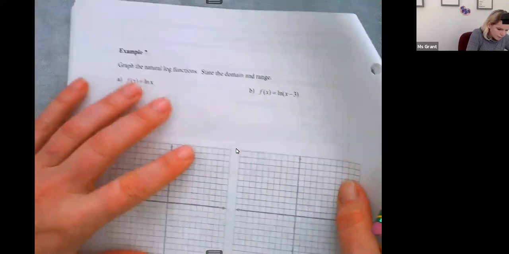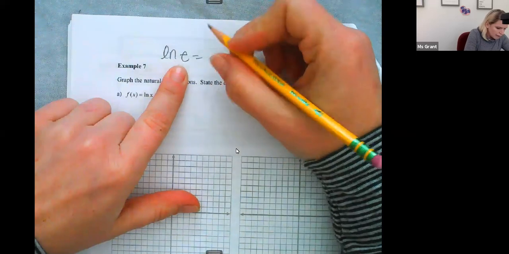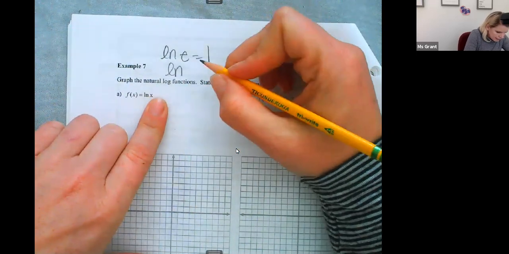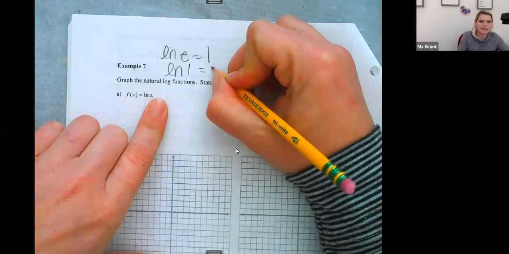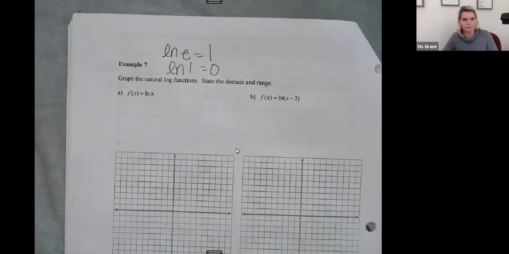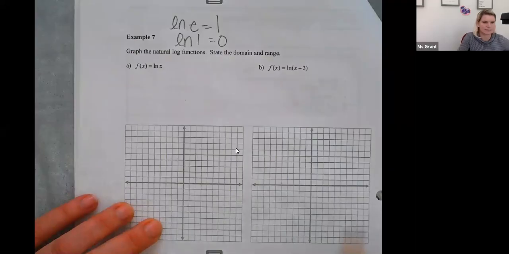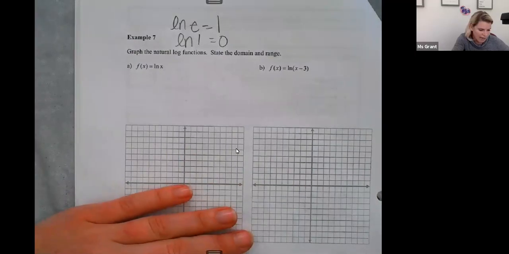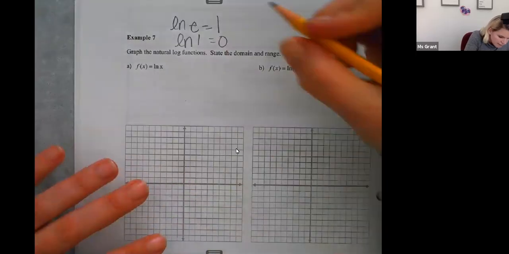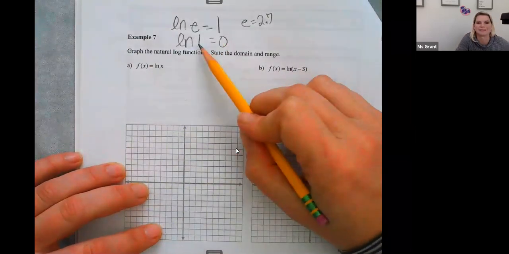All right, natural log. Here are the 2 rules we need to know for natural log. I want my X value to be an E because when it is, it equals 1. I also want my X value to be a 1 because then I get a 0. I'm picking these small numbers because they're the easiest to work with. Okay. So here we go. ln of X. This is just basic. Instead of X, I want there to be an E. E equals 2.7. Instead of X, I want there to be a 1.